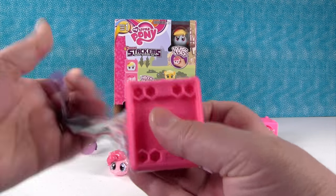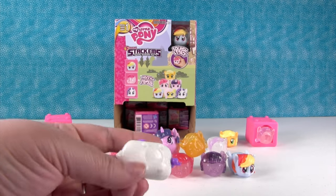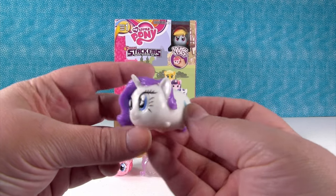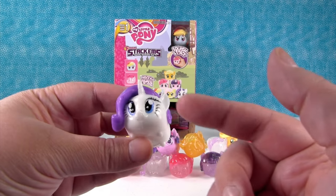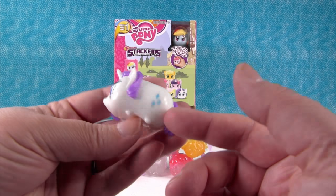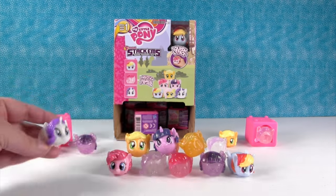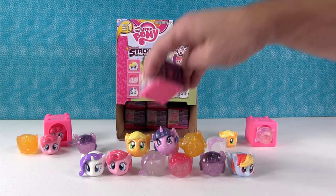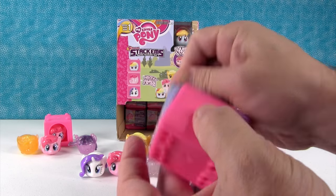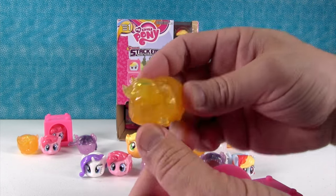All right, so you think there's 12, even though they only show 10. I think there's 12, yeah, because they're showing us Fluttershy on the front. There's Rarity. Regular Rarity. Aw, she almost looks like a cat, the way they have her eyelashes up there and then off to the side. You're right. She's a cat pony. Cat pony. Meow. It could be a thing. There was cat dog. It could be cat pony. That's just silly.